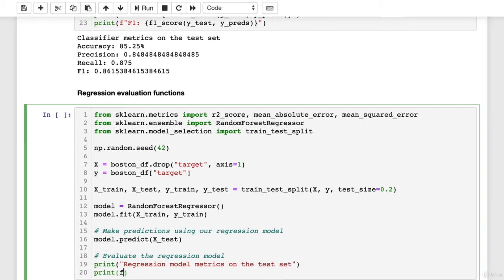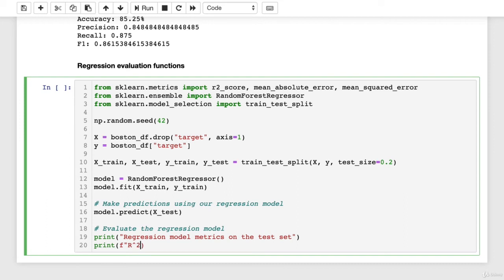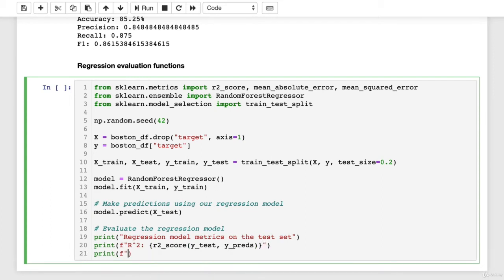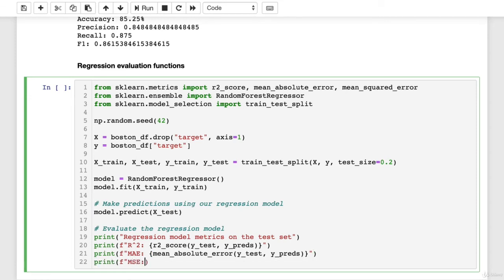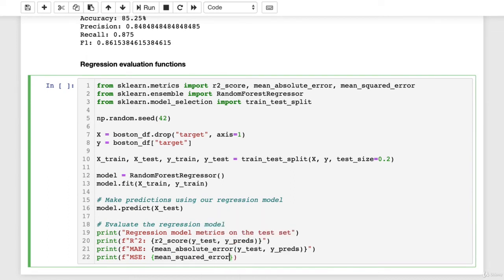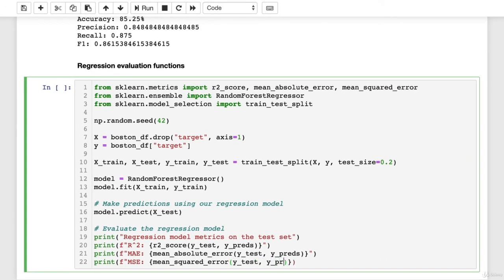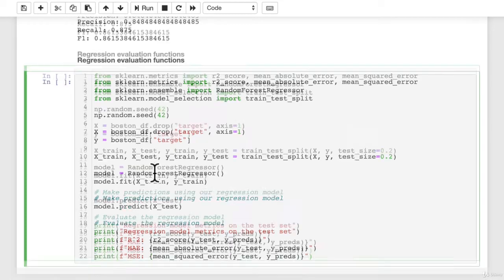Again, you could functionize this to pass it your regression model as well as some metrics, but we're just going to write it out here just for good practice. R2 score, y test, y preds. Wonderful. Then we just need to end the string. We can do the same for mean absolute error. So MAE equals mean. We'll tab complete that one. Of course we will. y preds. Wonderful. And then we go print f MSE, mean squared error, comparing our predictions to the actual labels. Finish it off with a string.